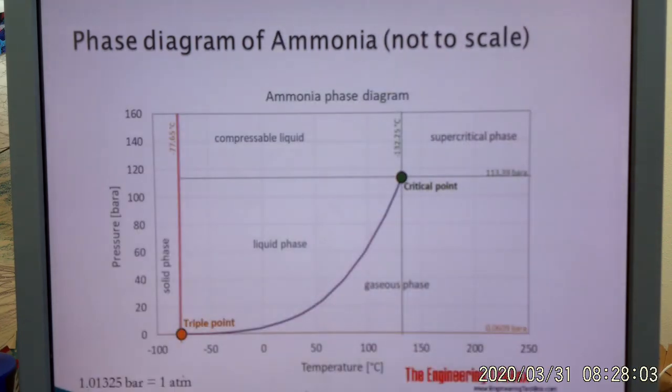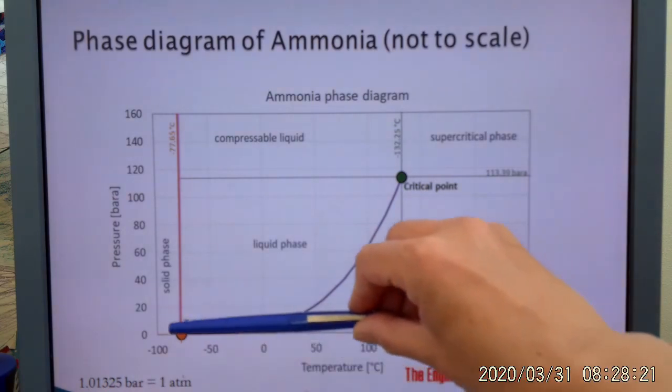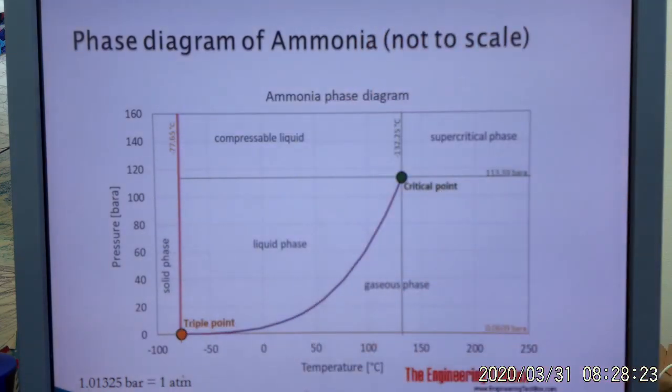Okay, so here's a phase diagram for ammonia. Just so you know, this is in bars. And for bars, basically 1.01 bar is equal to 1 atmosphere. So basically, just around here, that's my triple point already. All right, so we're talking about some significant pressures. But here's the thing that's more interesting.